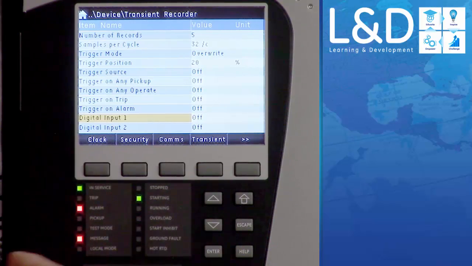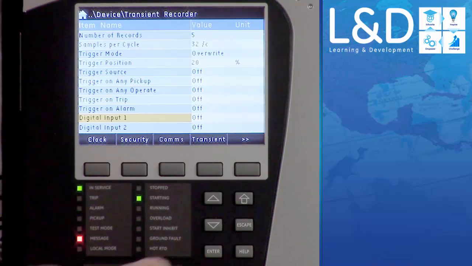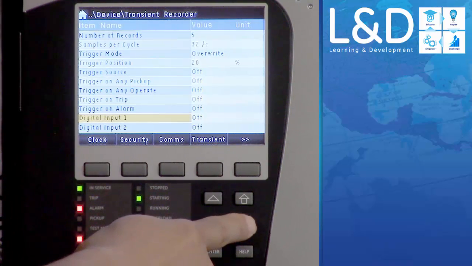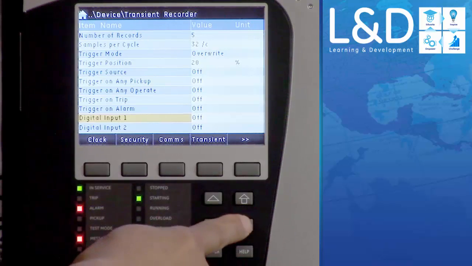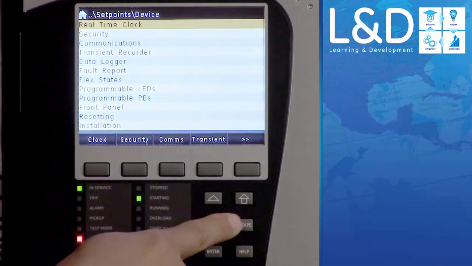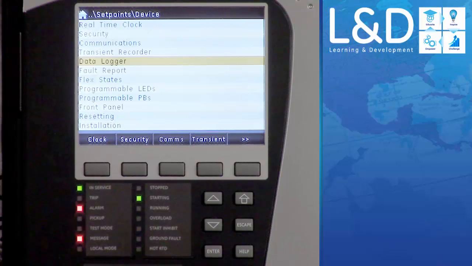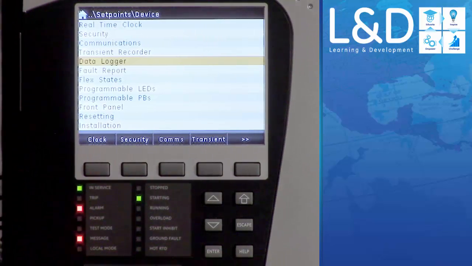You can set a certain condition to capture a certain type of fault, IEC, IOC, TOC, or whatever, and can capture both analog and digital. And we also have the data logger, so you can set it to save certain analog meters, for example, the voltage fluctuation overnight. You can set it per second, per minute, per 5 minutes, 10 minutes, per hour. So that can be saved in this data logger.